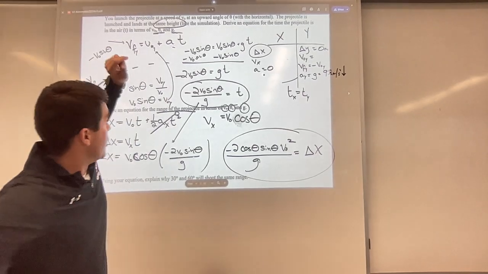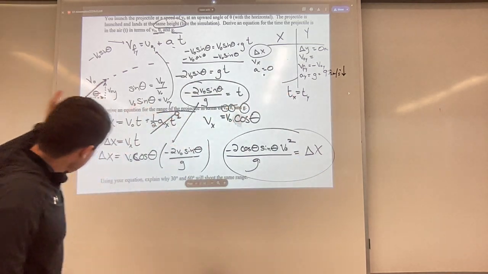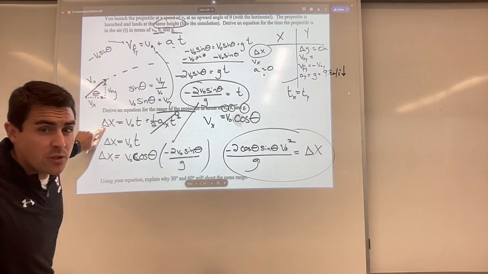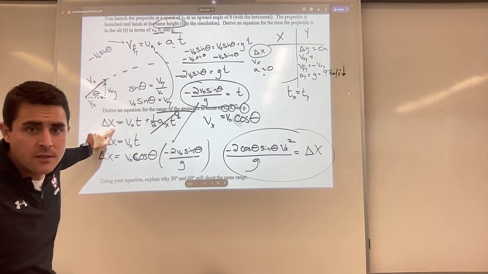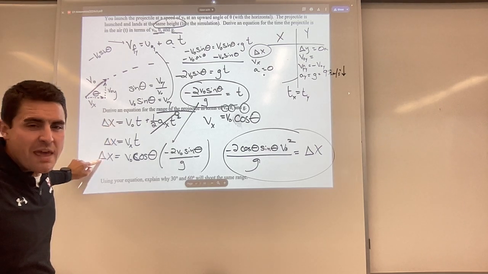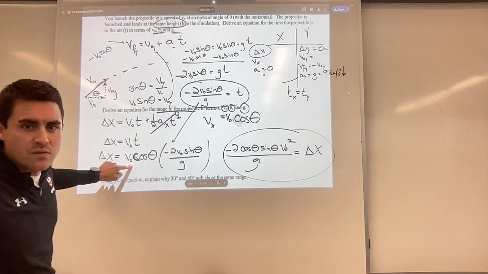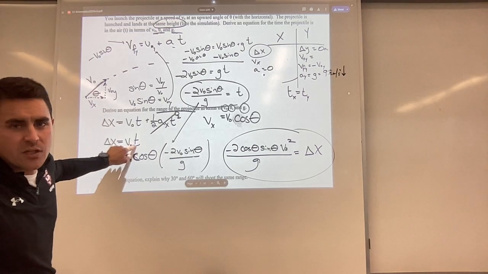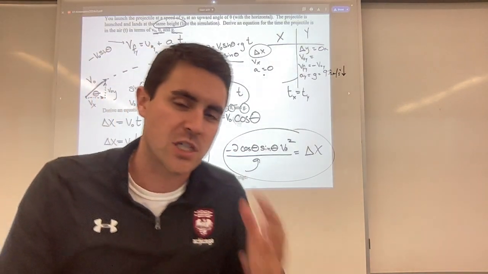Again, I drew my picture. I organized my variables. I then picked a general equation. You pick the general one off the equation sheet, the owner's manual, and you start to make it specific to your problem. We looked at the picture. Instead of using Vx, we use V cosine. Instead of using t, we use the time derived from above. This is how we derive an expression, okay?